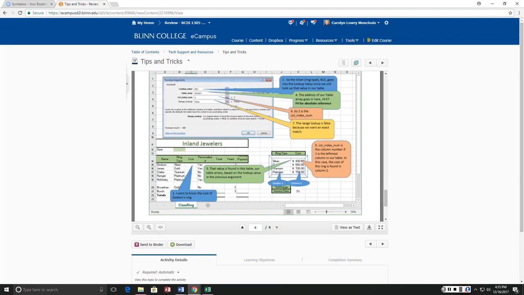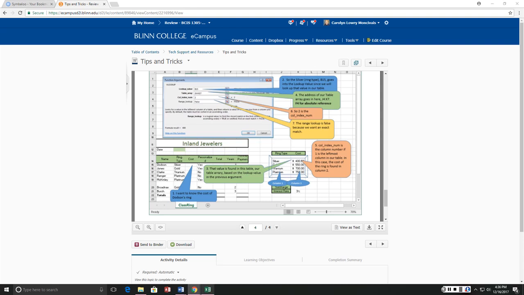But the one thing about this that I like is that I've moved this over so that it is not in column A or B, so that you understand that this is the table here, which we are looking up the value in, and that this is column 1 and this is column 2, and your information that you're going to look up is always in column 1, and you could have 15 columns here. It has to be a continuous set, and whatever column the value is that you want, that you've looked up this value here, and we want to know the cost, it's going to pull that value out.